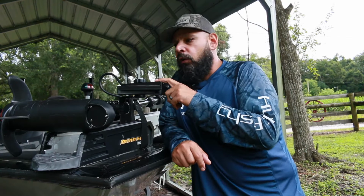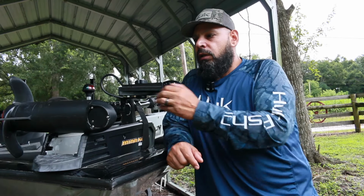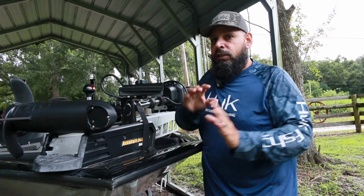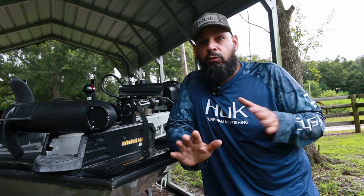This is the transducer for a live scope. It mounts directly to the Ultrex, and the wires are run and everything in here. So this boat is ready. This is, to me, a tournament ready boat.